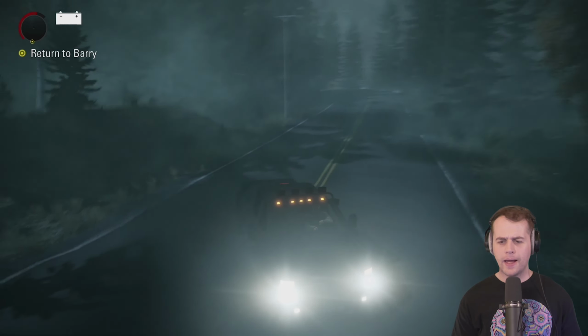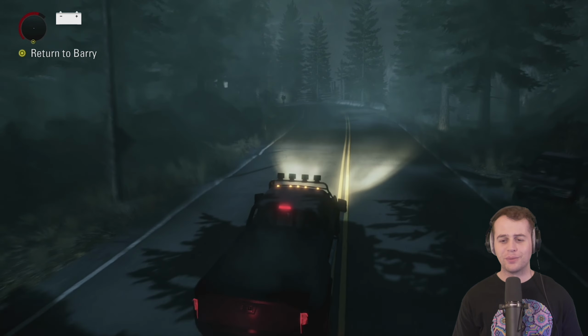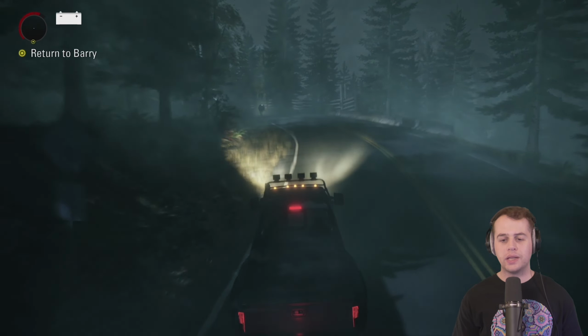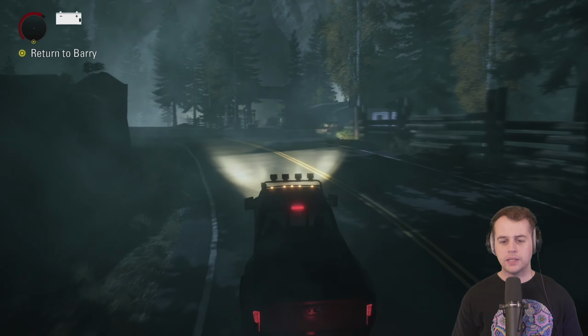I am a silly guy. I am a very silly guy. I was supposed to go the opposite way. I was supposed to turn right instead of going left when we left the area that we got the truck at. So let's go do that. Let's go ahead and do that.